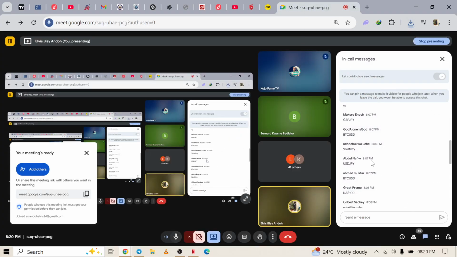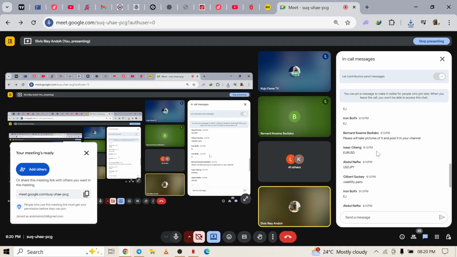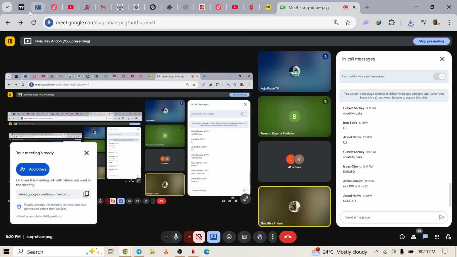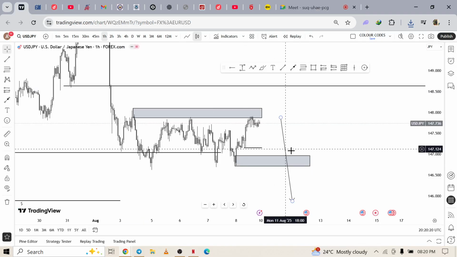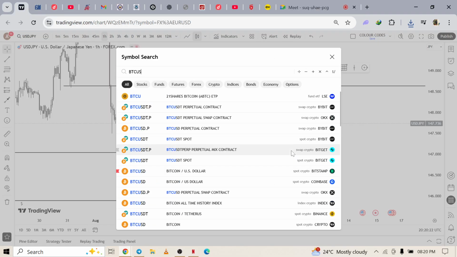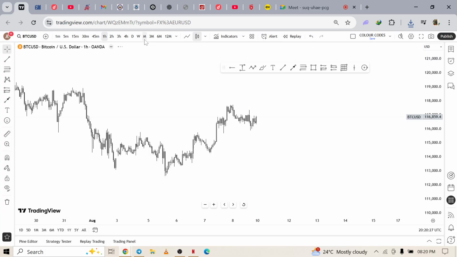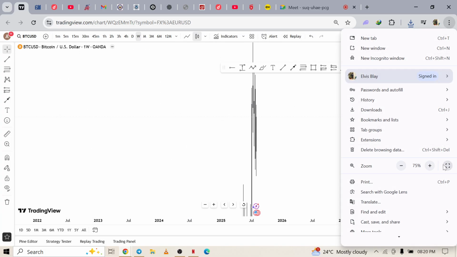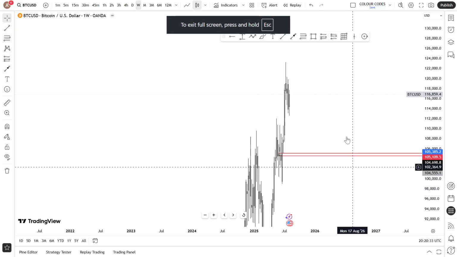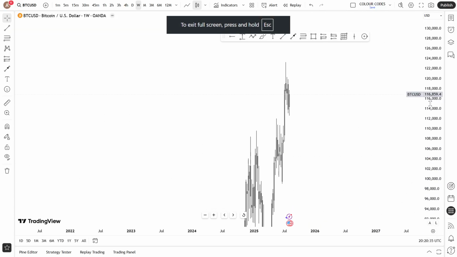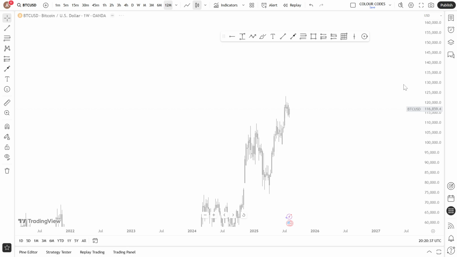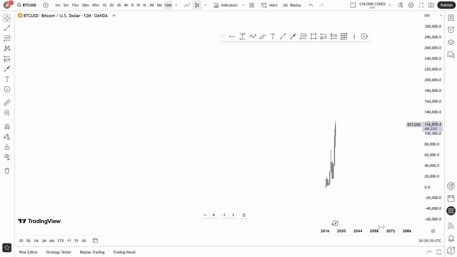Let's check the next pair. BTC USD. I don't understand it. Sometimes you know that what you are looking at doesn't make sense or you don't understand, and still you want to trade it. What at all do you see on BTC that you want to trade? Tell me. The person asking for BTC, what do you see on BTC?